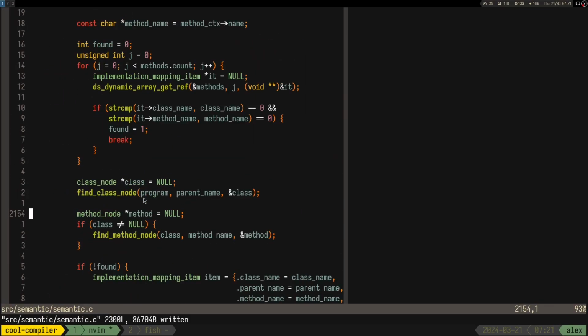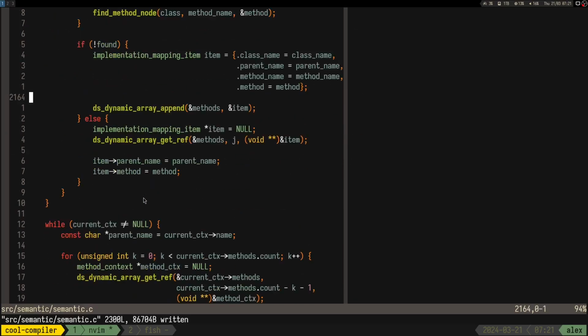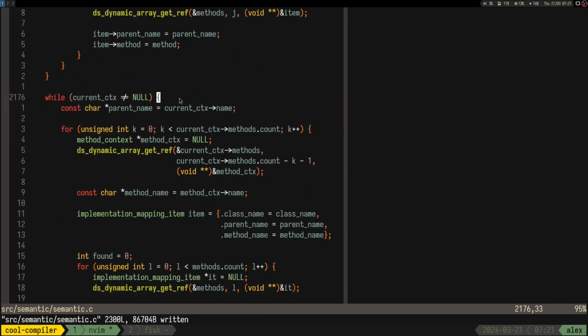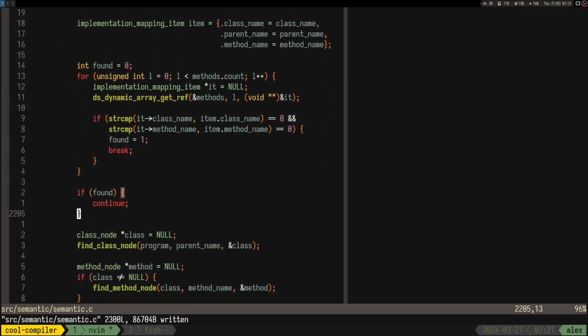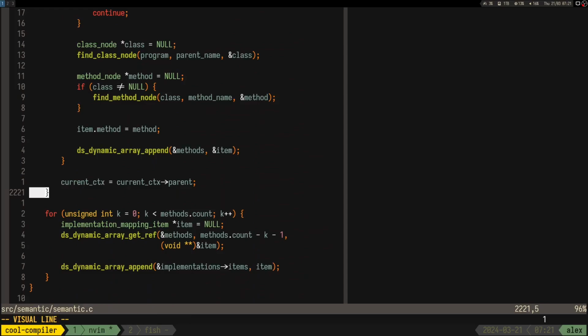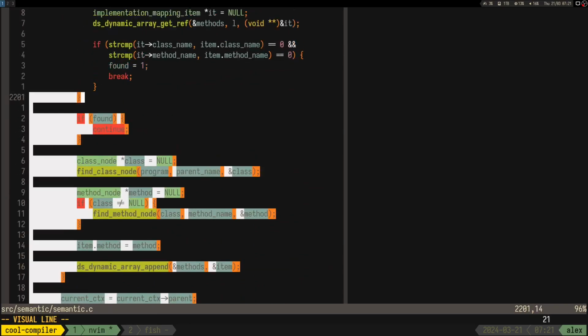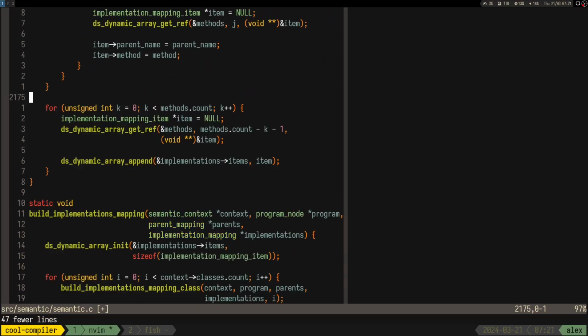Oh, I know why. It's because we didn't delete this while loop. So yeah, basically we just rewrote this entire while loop, right? So what we have to do is delete it. And here we just need to go okay.